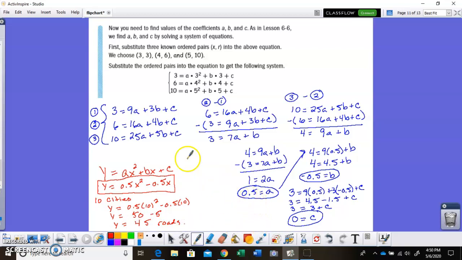So this is a pretty long process. The calculators can do it easier. If we were in school and had our 84s or our Inspire calculators, we'd be able to get the calculator to do the regression for us. But you should also be able to do quadratic regression by hand. I'm sorry, not regression, solving the system of 3 equations by hand. When we go to do the cubic regression, I'm going to show you how to do that on a calculator on the computer.